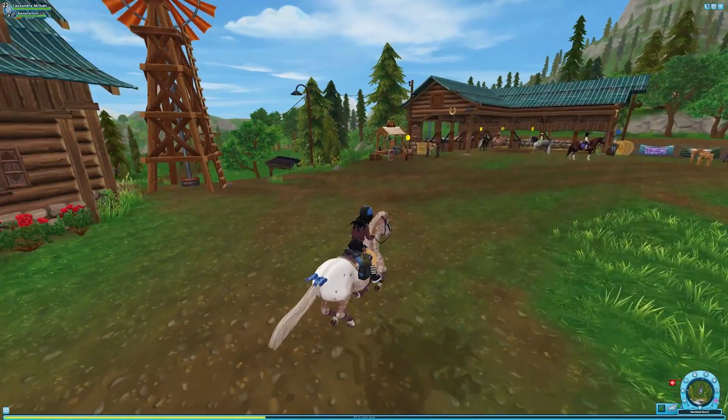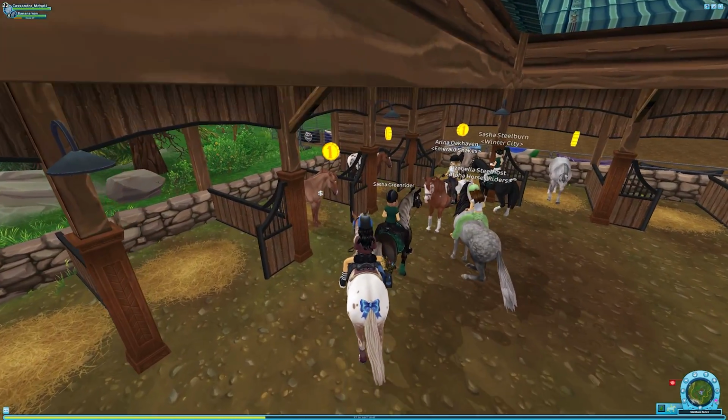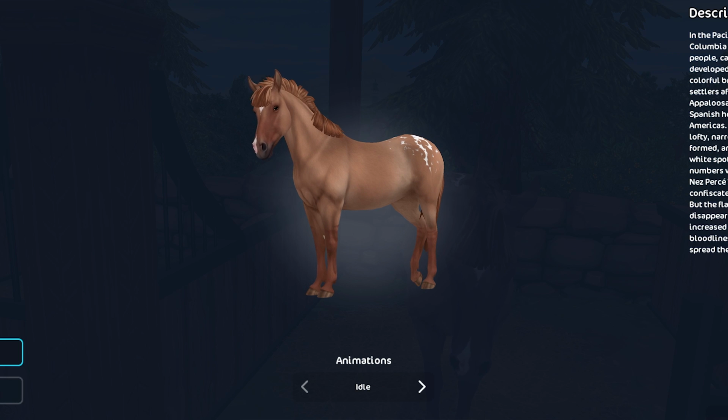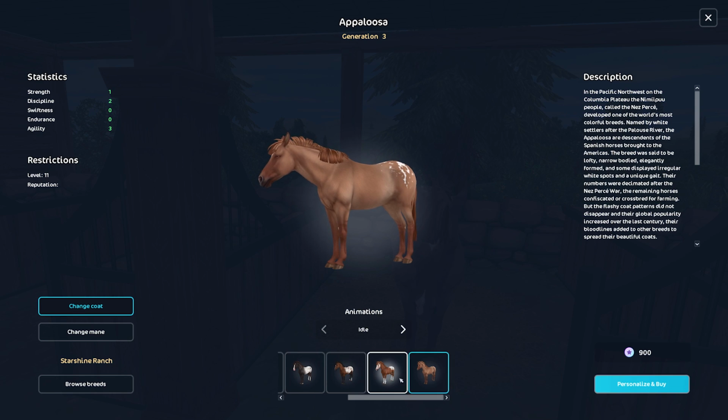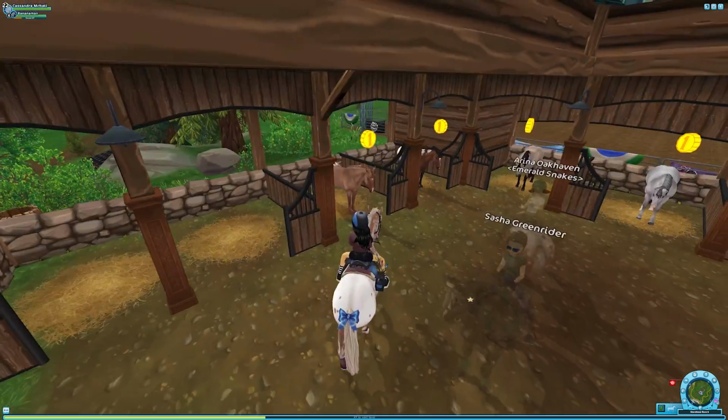But I really think that today's horse is a tie between the new paint Appaloosa horse and the American quarter horse. Okay, so this one's like a really light chestnut. This one's just so gorgeous. Oh, hello. I'm just a sucker for Appaloosa horses, paint horses, quarter horses.